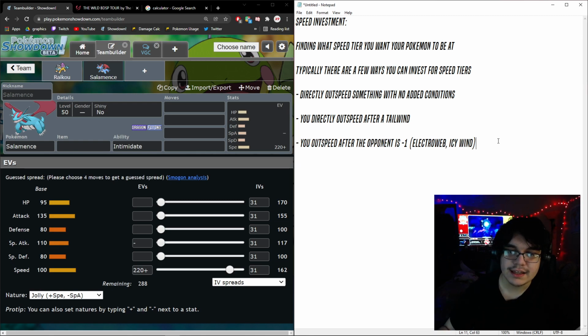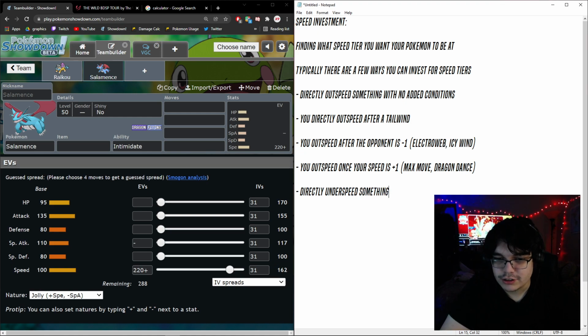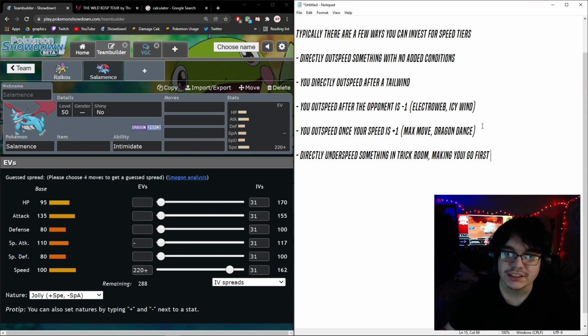Okay. And then you can also EV so that you outspeed once your speed is +1, right? If you're in a Dynamax format, this would be a max move, and if not, it would be a Dragon Dance or something that boosts your speed, right? And then you could just aim to directly underspeed something in Trick Room, making you go first. But usually Trick Room mons are pretty uncontested in their speed tiers. So these are the things you want to have in mind when you're working on speed tiers specifically.